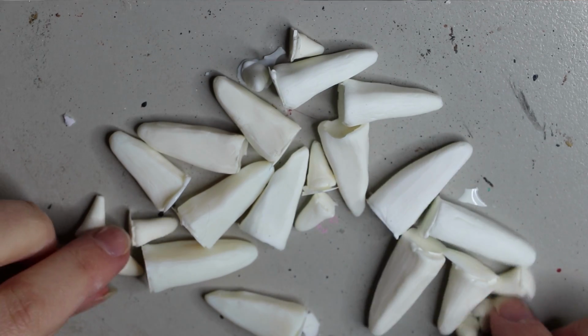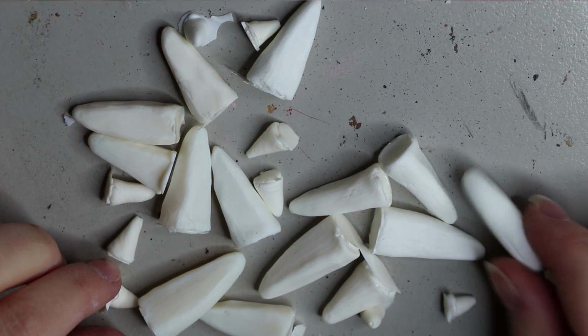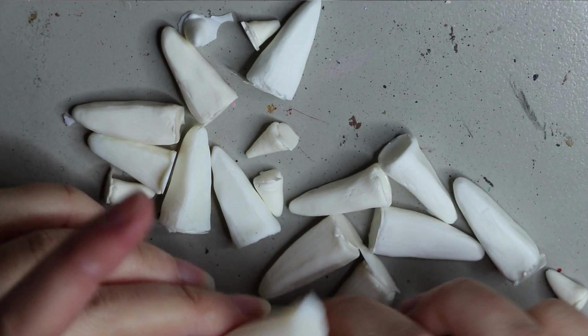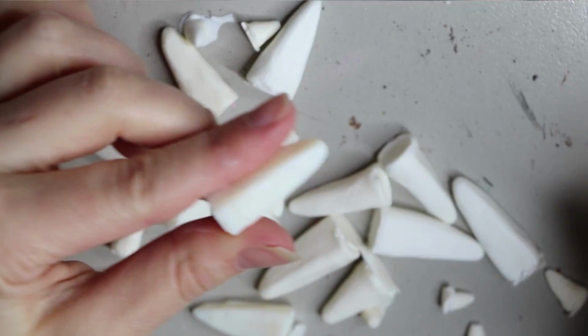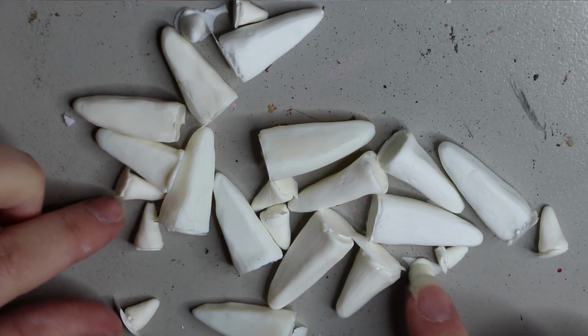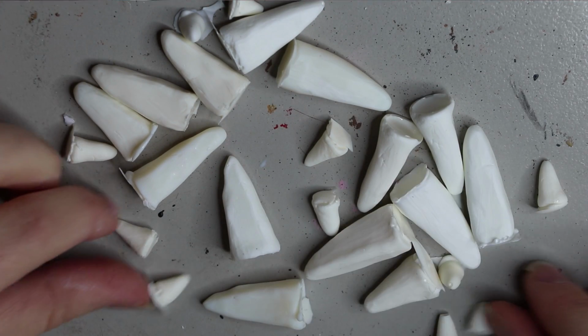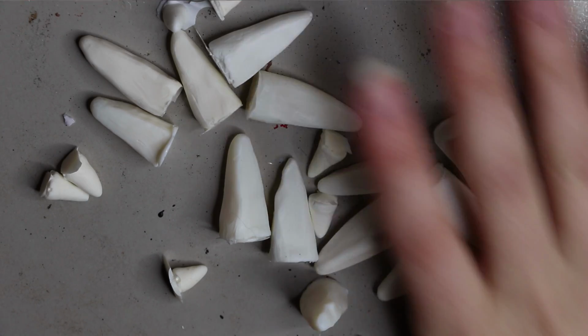So I have mostly this white colour. You can see how some of them are still joined, so we'll need a little bit of work if you want to attach it to any of your dolls or anything, but it's really good if you want some resin pieces but don't want to work with resin or can't afford to work with resin, which means buying a big litre of resin. So these will be good if you don't want to do that.